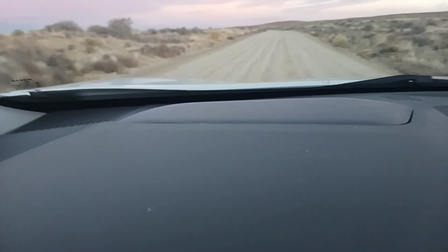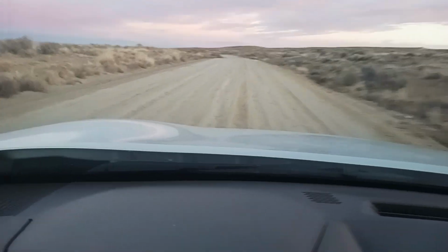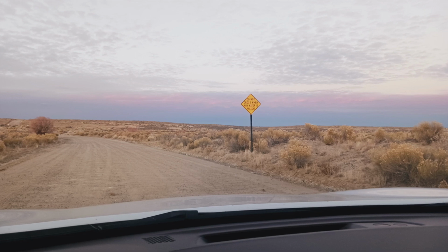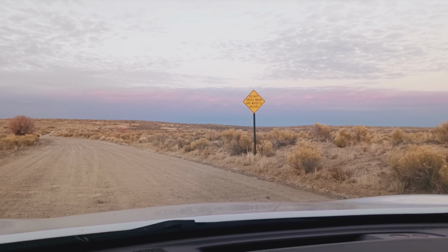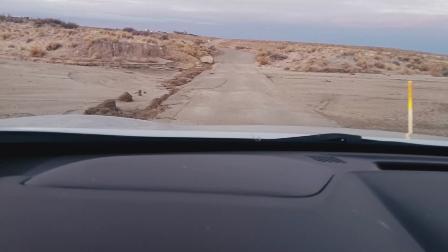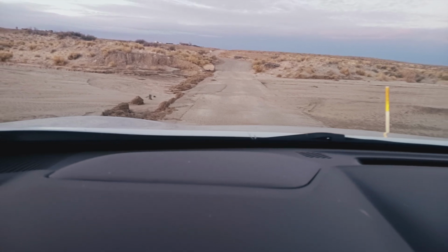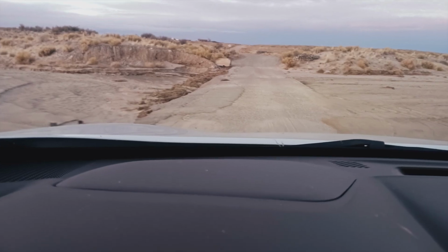Okay, I came in from the north side into the park, and it's real funny because the rangers said that's the easiest way to get in. It's the smoothest, but it was brutal. Okay, coming on that deep culvert here. It doesn't look very deep, but it is, and it washes out. And if it's rained recently, chances are, you see that it's paved. Last year I tried to go here and it wasn't, because it was washed away. But anyway, there's a beautiful sunset, and then there's some free range cattle I said hi to.